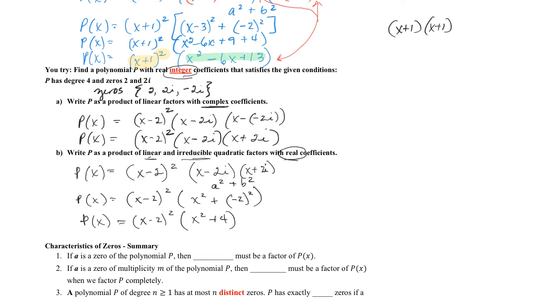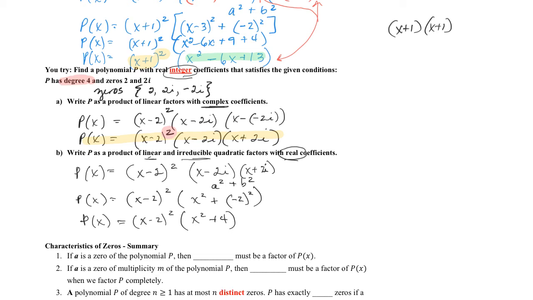Okay, so for the first part, you should have noticed that the zeros are 2, 2i, those were given, and then negative 2i will also be a 0 because, again, complex zeros come in pairs with their complex conjugate. We write p of x as a product of linear factors. You should have that p of x equals x minus 2 squared times x minus 2i times x plus 2i. Make sure that you have x minus 2 squared because we know this is a 4th degree polynomial, and so that gives you a 4th degree polynomial.